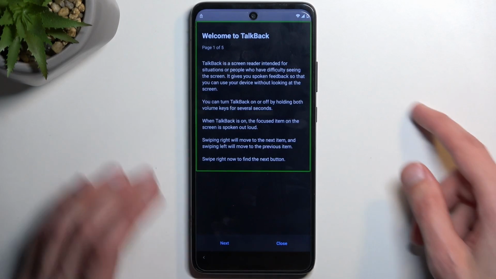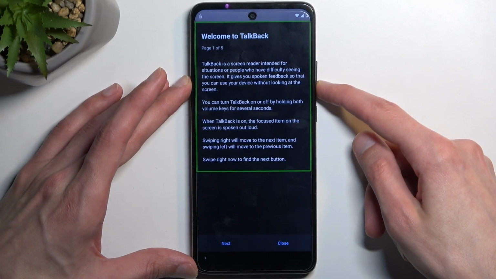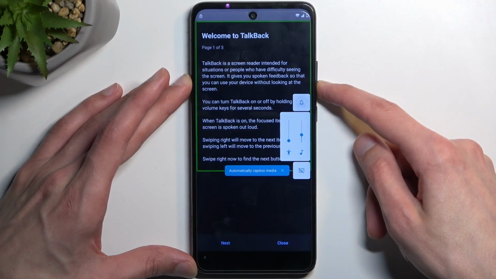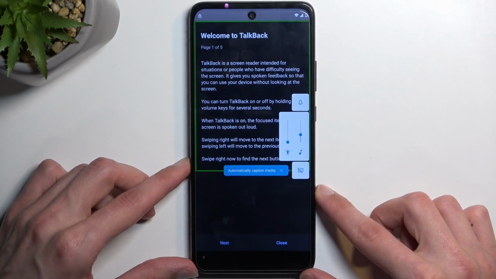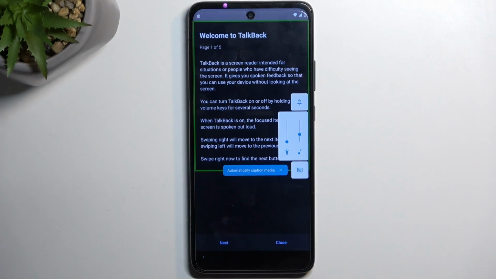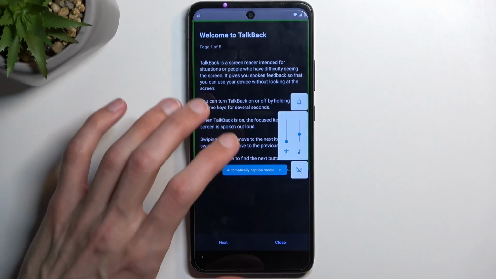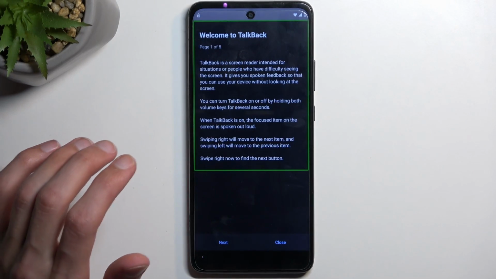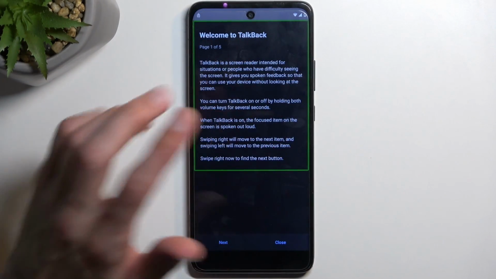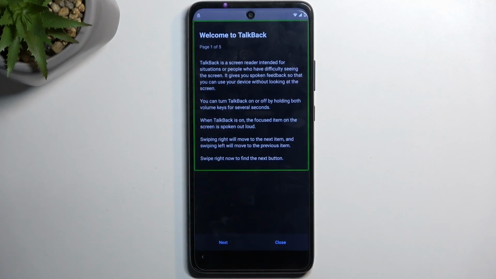Talkback on. Welcome to Talkback. Welcome to Talkback, page 1 of 5. Now I'm going to mute it just because it's a little bit distracting to me. It's not a requirement. If it's distracting you, obviously you can turn it down. Once you do so, just tap somewhere on the screen. There we go, to get rid of it. I recommend tapping anywhere on the area where you have text. This will continue to keep the text actually selected.